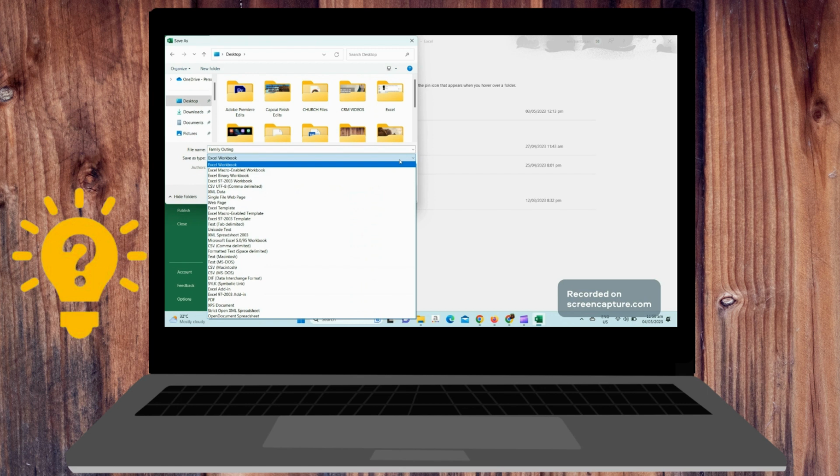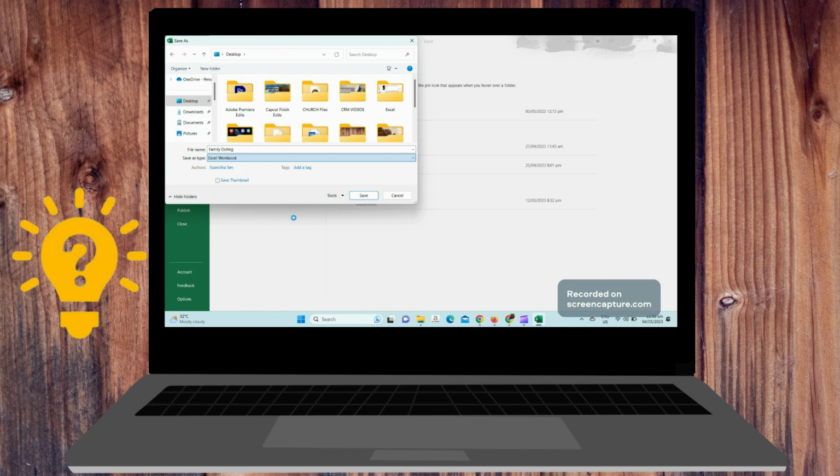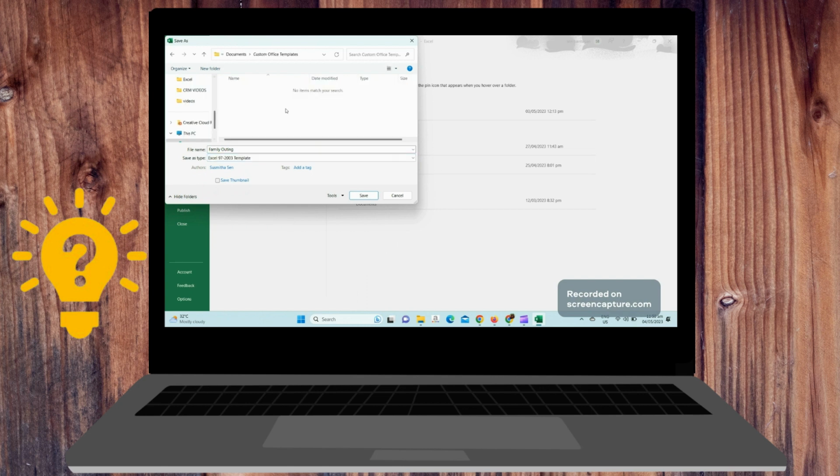Then save as file. And just press this one with the template. And just click Save.